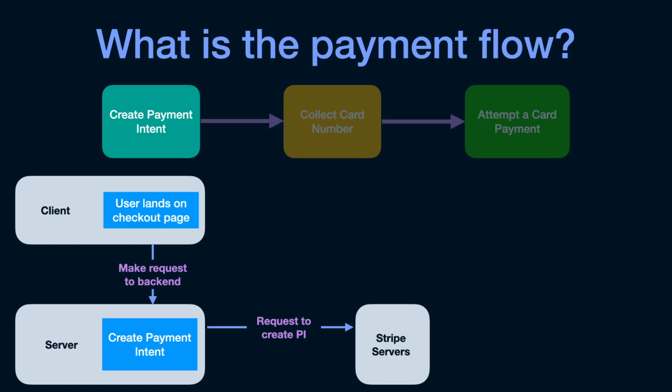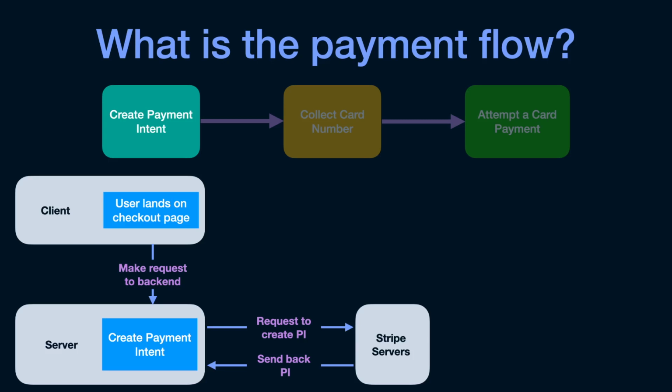Cool. So you go back to the Stripe servers and say, hey, I have this user who landed and I need to create a payment intent for him. And it's related to this account with this secret key. And then Stripe is going to say, oh yeah, sure, no problems. Here is your payment intent. And the payment intent is an object that has a lot of details going on with it, but the most important thing is going to be the client secret.